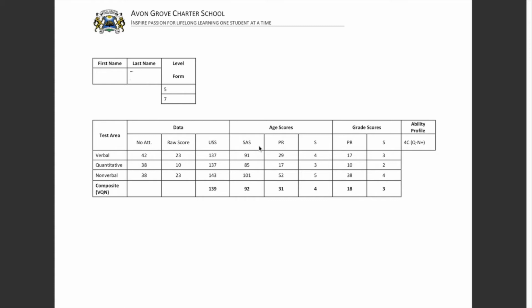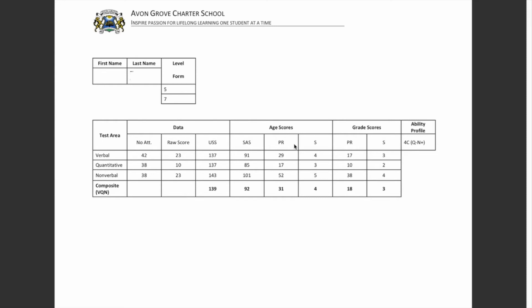So basically what that means is students who show a score of 100 in this standard age score column are at the expected level of development that is typical for the child's age in that area of the subtest, whether it be verbal, quantitative, or nonverbal. If you're above 100, then you're progressing above what the age norm is, and if you're below 100, you may be below the expected age norm. So what the standard age score allows you to do is compare the rate and level of a child's cognitive development with other students of a similar age group.